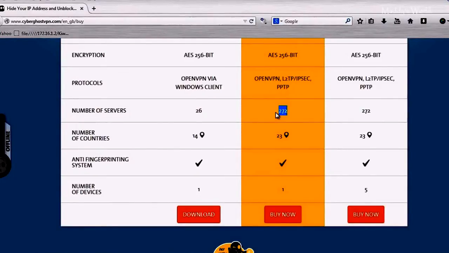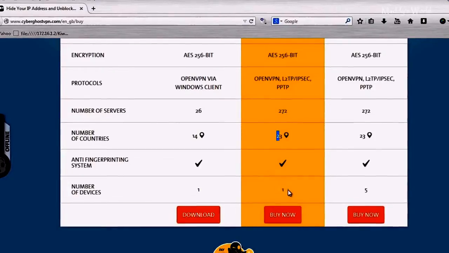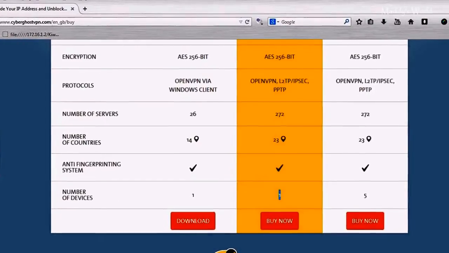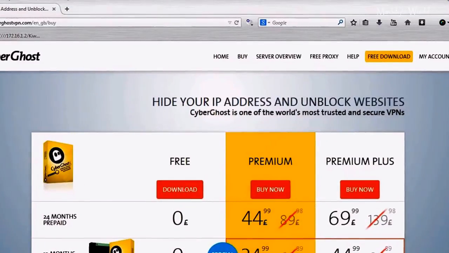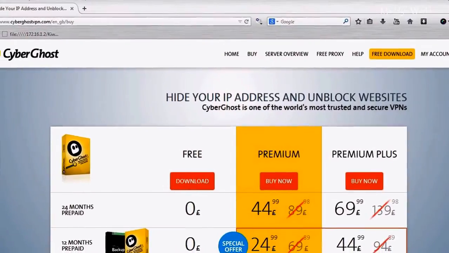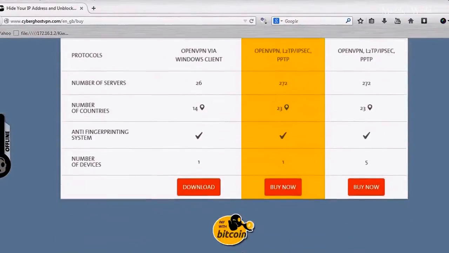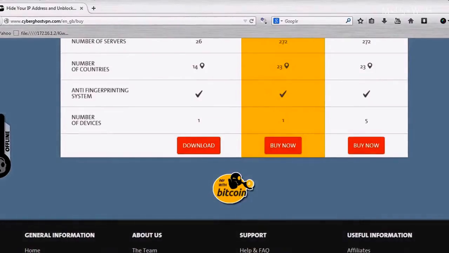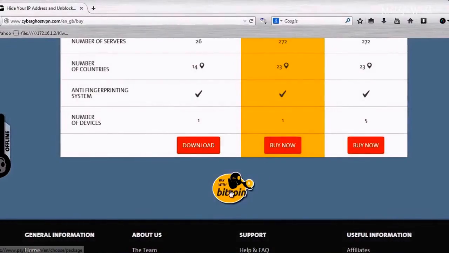It means that you can pretend you're in Canada, even though you are in the UK. There are 23 countries enabled. And this package will allow you to use CyberGhost on one PC. That's a nice deal, 50% off the price. I'm pretty sure you can try it for free. I remember I tried that a couple of years ago. Now take a look, you can even pay by Bitcoin.